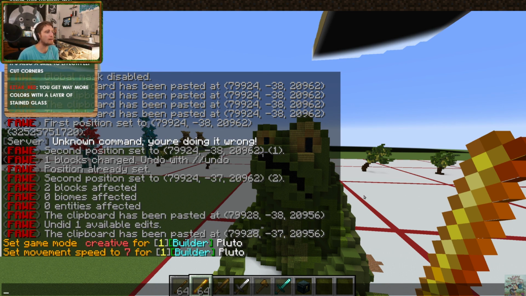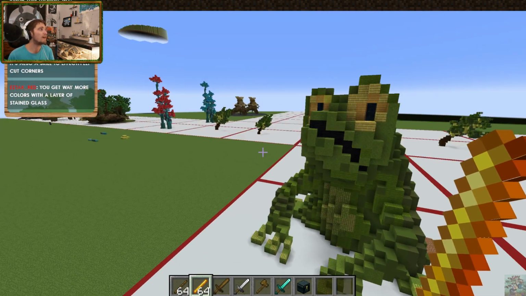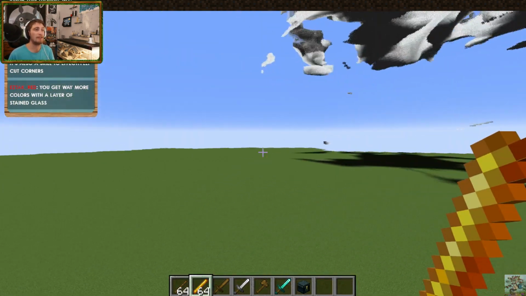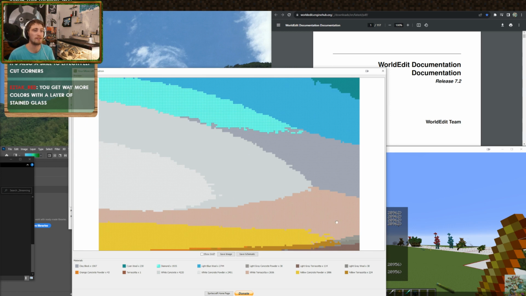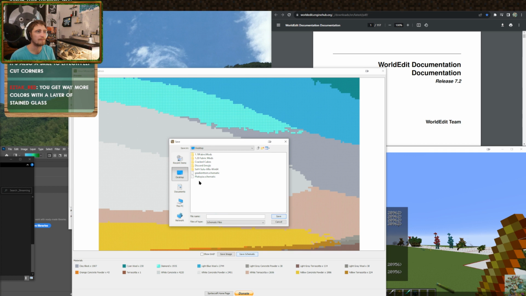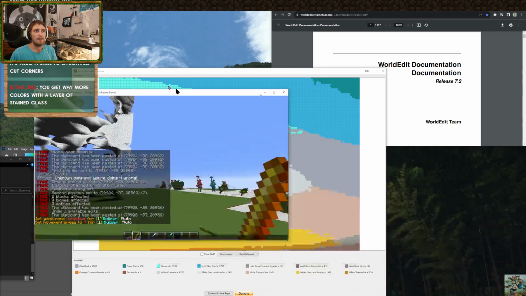You get way more colors with layered stained glass. That is also very, very true. I did not see that, sorry. In theory though, that one that I was doing before, with just a little extra work of replacing above with a color of stained glass. I'm going to save this schematic, might as well. Gradient done, score one.